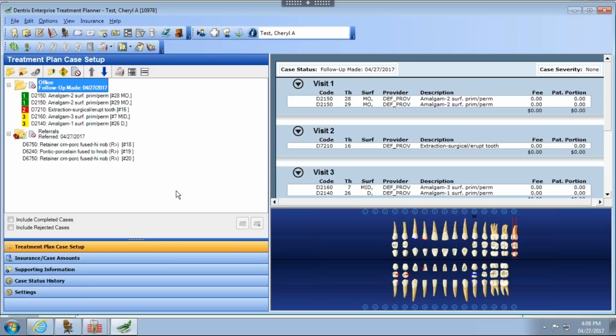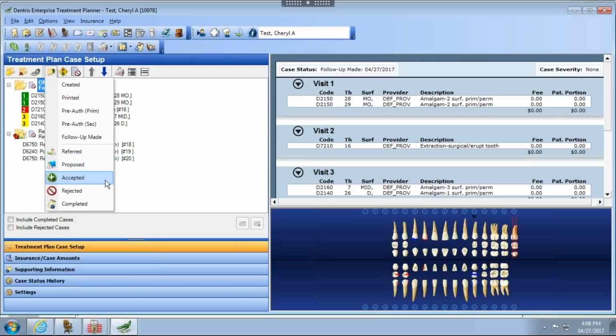So the patient has now agreed upon that case. I can come up here and now choose accepted. That means they're accepting that entire folder.